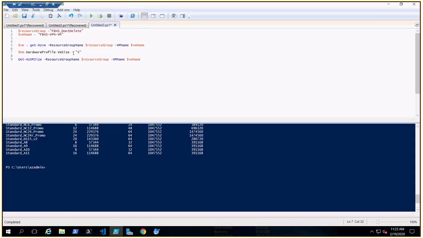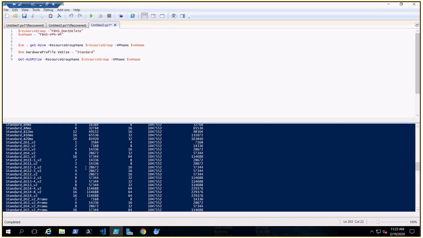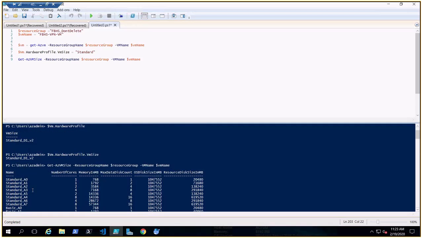Let's do Standard, which one? The first one, the small one, Standard_A1. Okay, let's run it. Cool.